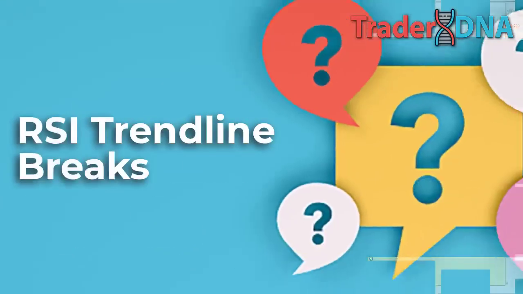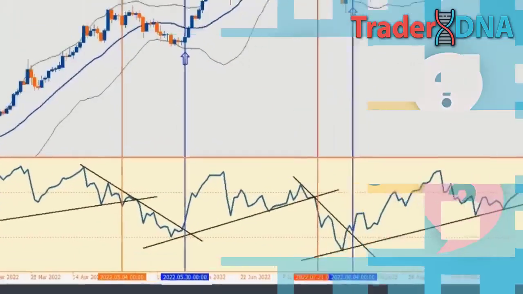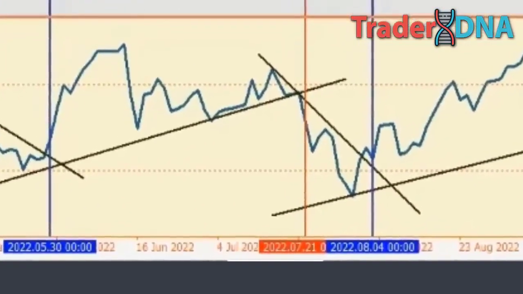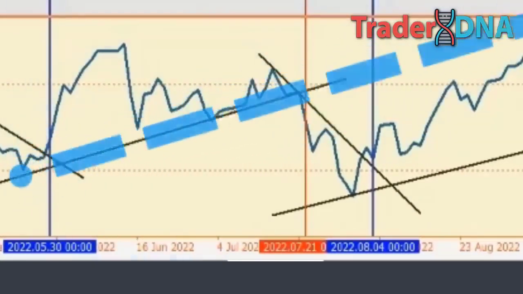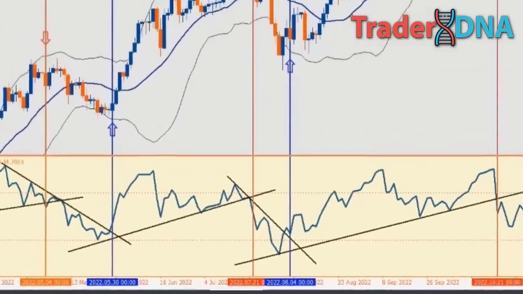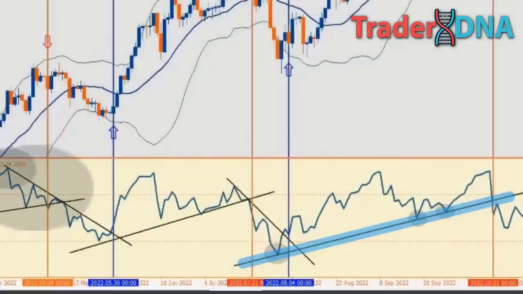RSI trendline breaks. An overlooked method of using RSI is the use of trend lines directly on the oscillator itself, in much the same way that they are used on price charts. Trend lines are one of the most common and helpful tools in a trader's kit. They are used to show the price's upward, downward, and sometimes sideways movement. Confirmed trend lines are drawn by connecting a cycle low or high with at least two other of the highest or lowest points on a chart to create a line of best fit. By connecting rising swing lows of the RSI in an uptrend or lower swing highs in a downtrend, traders can find trading opportunities with strong risk to reward setups.